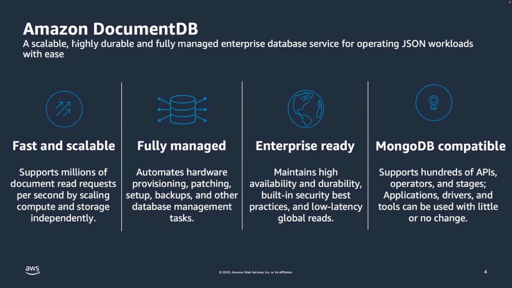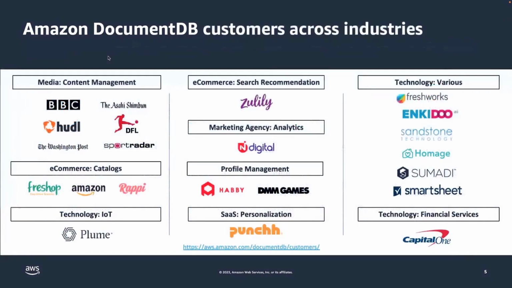When it comes to MongoDB compatibility, we are not a drop-in replacement for MongoDB. There's no Mongo source code. We are not taking the Mongo 3.6 server and wrapping a control plane around it. Essentially, we're offering the ability to support hundreds of APIs, operators, and stages within our solution that will allow you to continue to integrate with your applications, drivers, and tools that you might have been using with Mongo. And we'll continue to talk about MongoDB compatibility throughout the presentation.